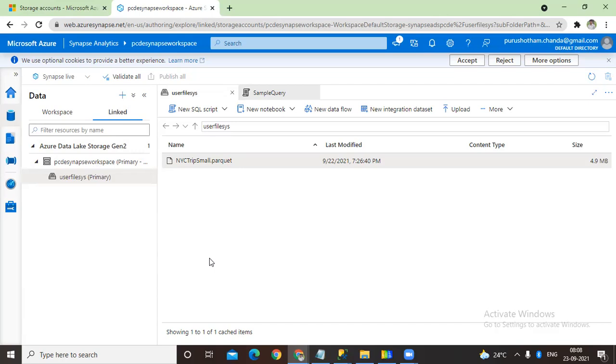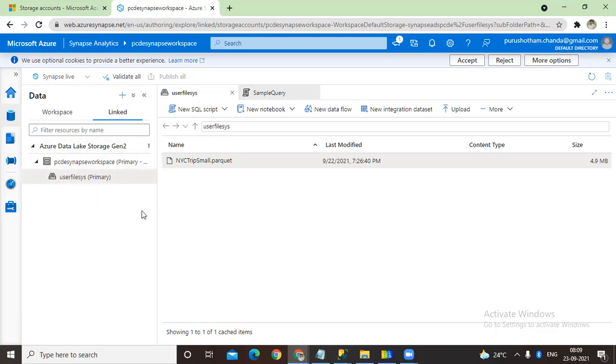It's basically used for storing the data intermediately, to store the files in the pool. So in the Apache Spark pool, whatever data we are creating, this works as a storage for that.